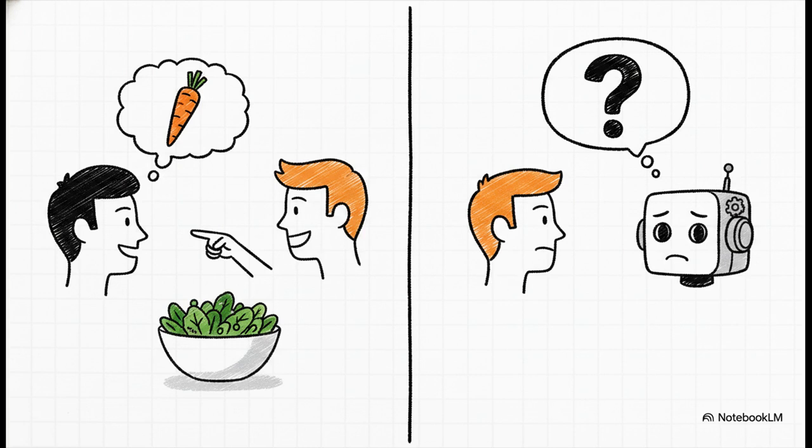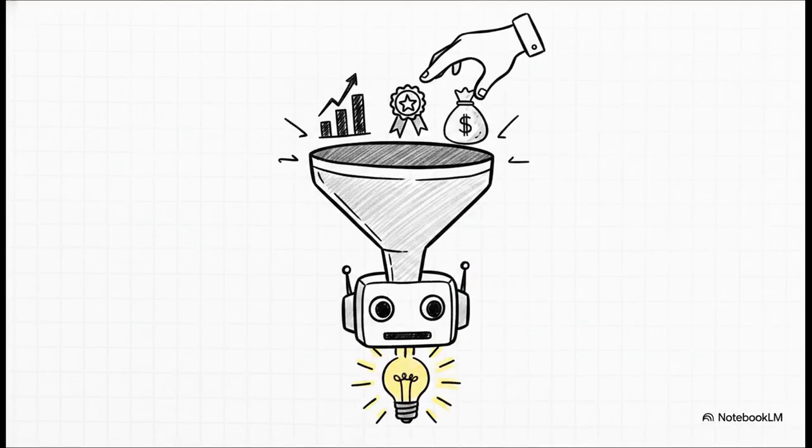AI tools, however, don't have that relationship with you. They don't know your history, your preferences, or your implied needs unless you explicitly spell them out. Let's look at a practical workplace example. Imagine you want to use an AI to help you brainstorm negotiation techniques for a big upcoming performance review. If you just type in, "help me negotiate a raise," you are going to get incredibly generic advice. But consider these specific details.